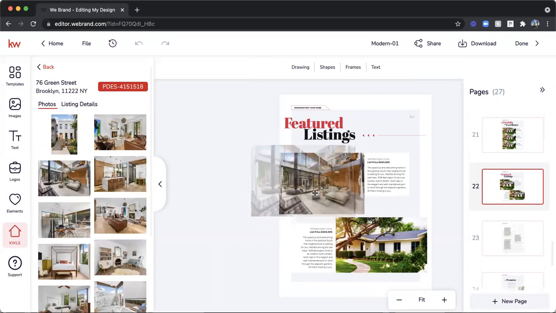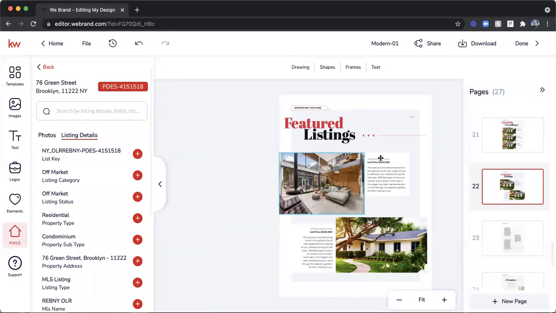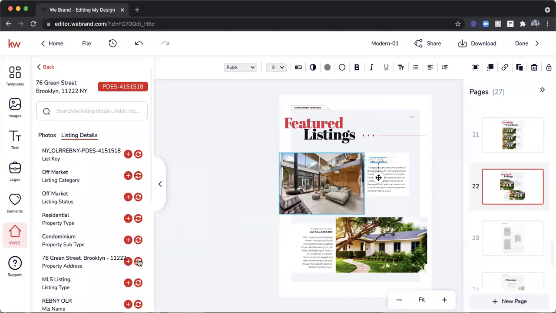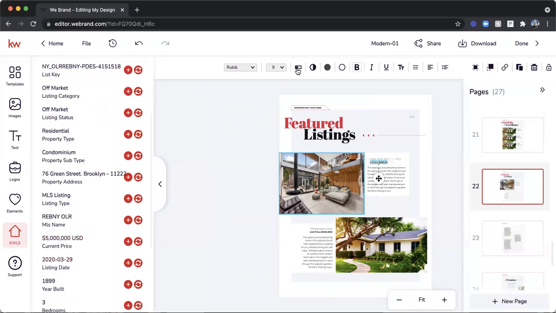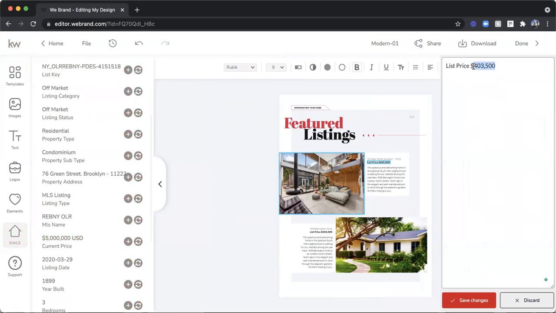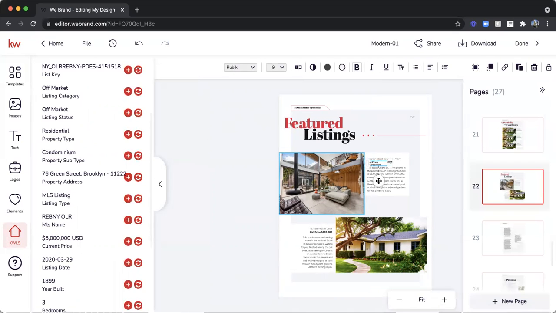I can just pull those in, and I can go to listing details, and we can just change the information on here as well. Boom, there we go. Listing price, I didn't see that here. Oh, there it is. So I can just change that out as well. And I'm just using this as an example because you can essentially search for any listing in here and you can pull that information in.